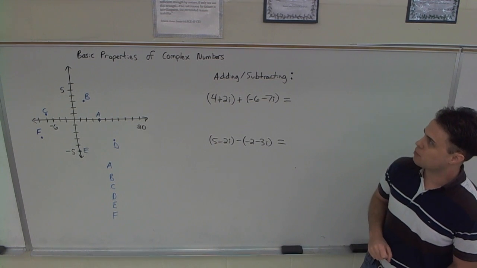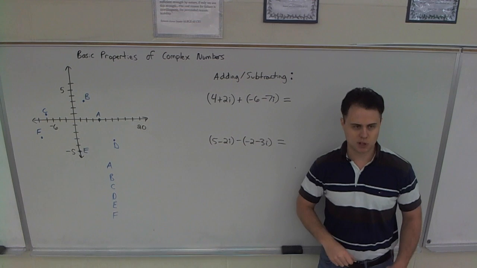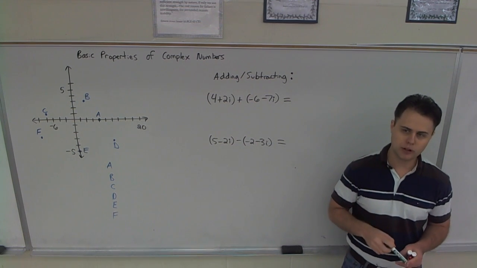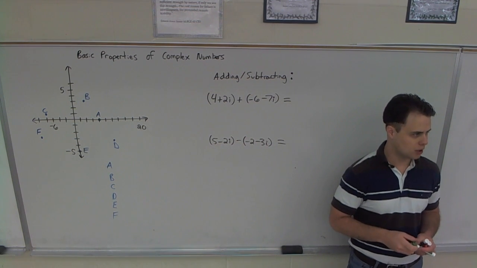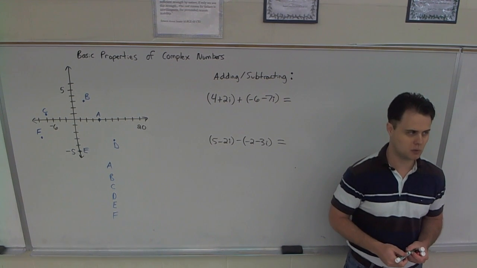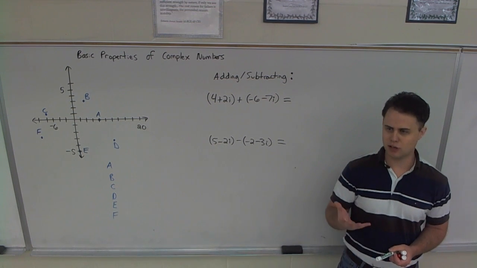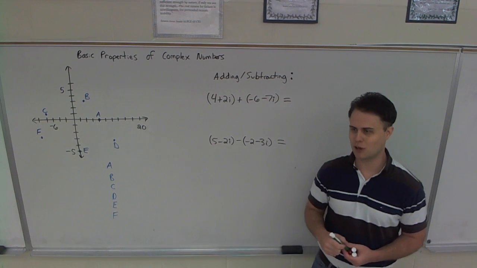Okay, so basic properties of complex numbers. First, I'm going to graph some complex numbers. We need to think about a whole other universe in order to actually graph complex numbers. So this is not the XY plane. Notice I don't have it labeled X and Y. This is the complex plane, which is one that you're not used to seeing. This is the first time you've ever thought about it.